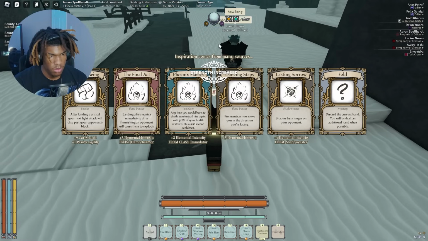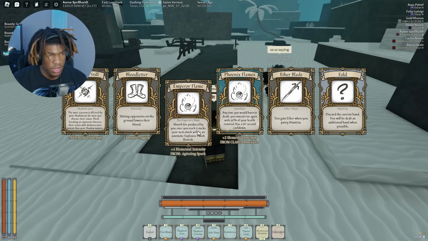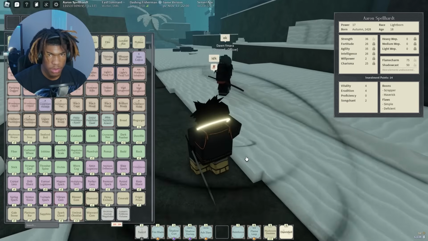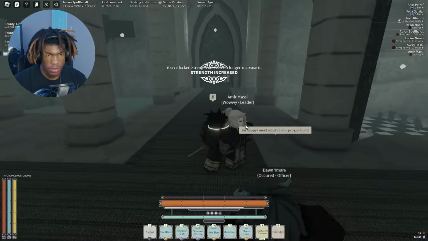Let's see. Alright, boys, we're taking the final act. I'm gonna take Phoenix Flame. Well, I'll take Emperor Flame first. I'm gonna take Singularity. Then here, I'll take some more Song Chant. Get some more dumbbell. There we go. Go ahead and lock that. That's for Showstopper. Now let's keep progressing.